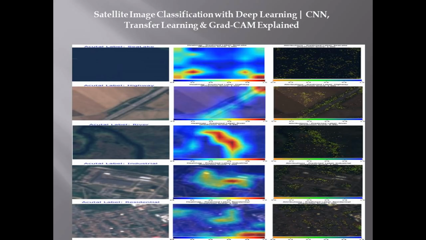We'll start with a custom-built convolutional neural network as our baseline, then enhance performance with transfer learning using MobileNet v2. Along the way, we'll analyze training curves, confusion matrices, per-class accuracy, and prediction grids to gain real insights into model behavior. Finally, we'll open the black box with Grad-CAM visualizations, showing exactly what our model focuses on when making predictions. Whether you're an AI enthusiast, a researcher, or just curious about how machine learning can make sense of Earth from above, this video will give you a clear, visual, and practical understanding of the process.